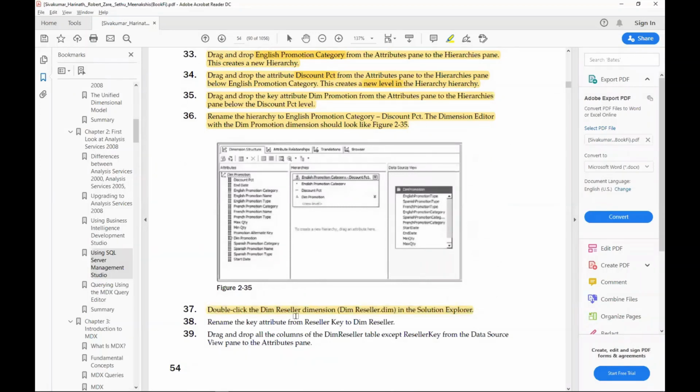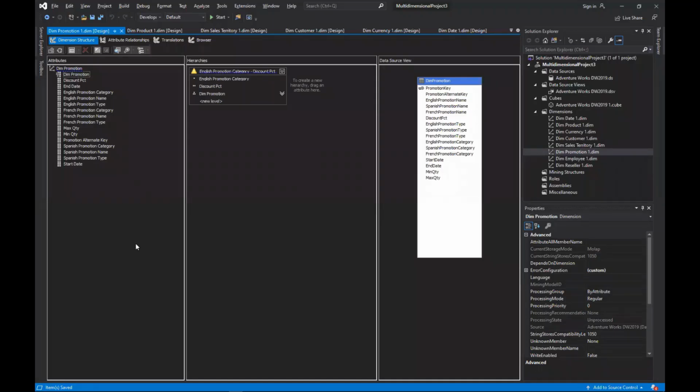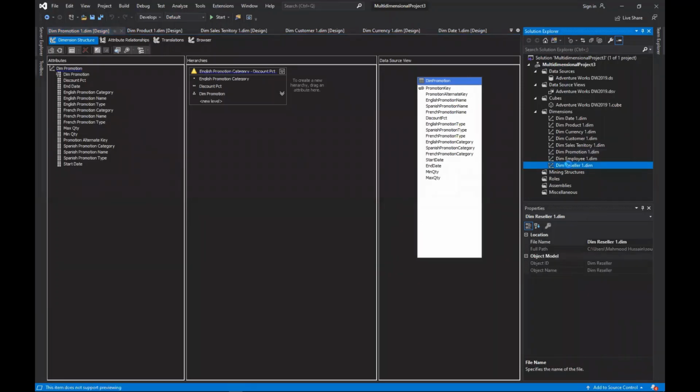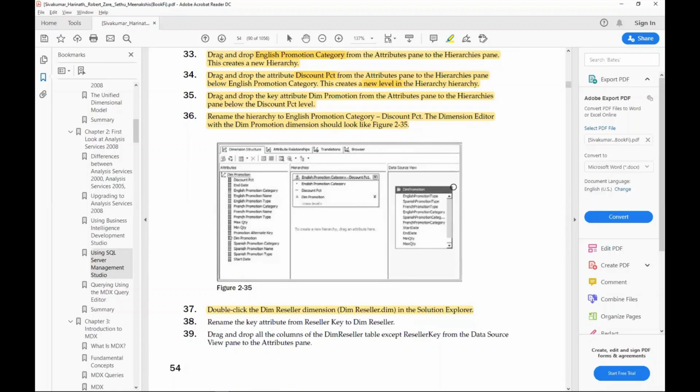Double click the dim reseller dimension in the solution explorer. So just save this work if you have not saved, and then select the dim reseller dimension. Okay, so rename the key attribute from reseller key to dim reseller.